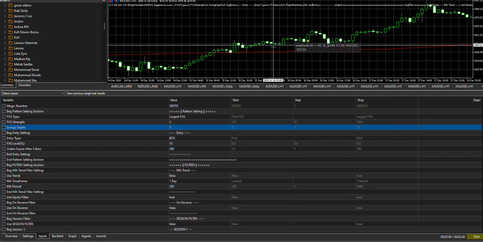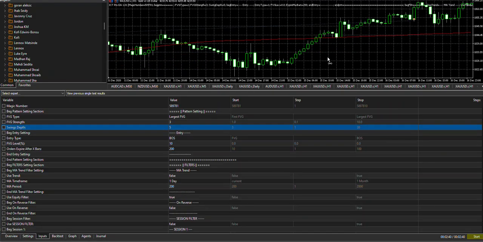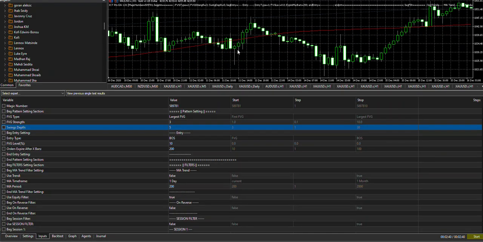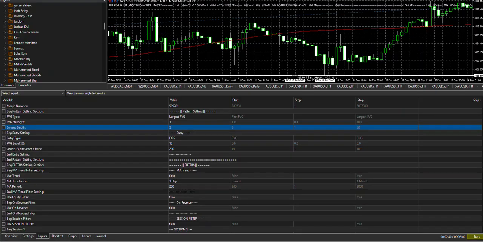So let's say how can we decide if this is a top or bottom, or pick up or pick down, or swing bottom, swing up? We decide that by using this option here. If we set it to 5, that means any bottom that has 5 bars in the right direction and 5 bars in the left direction, making the lowest low, will be a swing low.